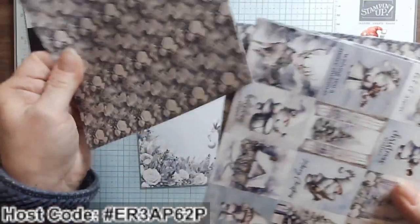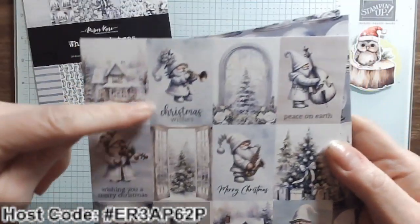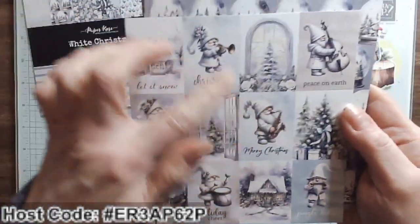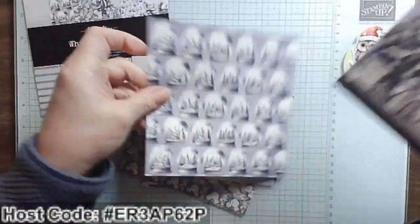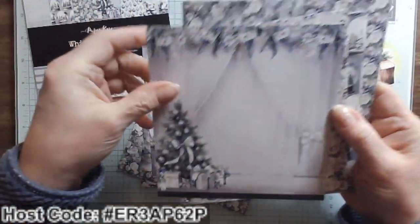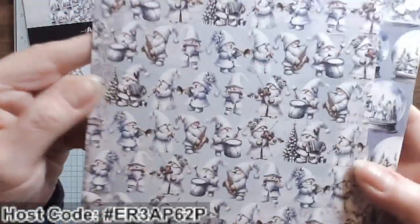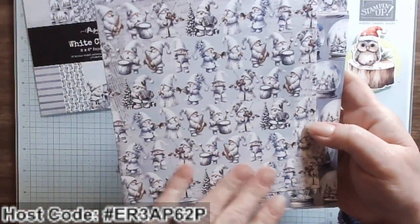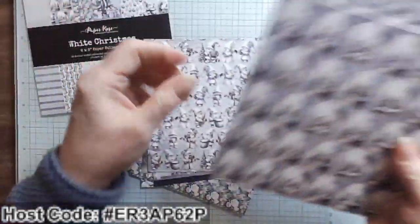Just beautiful. And look at this sheet here of all of these. These are 1.5 by 2 little squares. And look at these gnomes. I love gnomes. And we've got these beautiful snow globes. And look at this beautiful little stage with the presents and everything. One of the reasons I just had to get this paper is I love monochromatic stamping. I love card making that's monochromatic, and this White Christmas just spoke to me, especially with all these little gnomes. If you know me, you know I love gnomes.